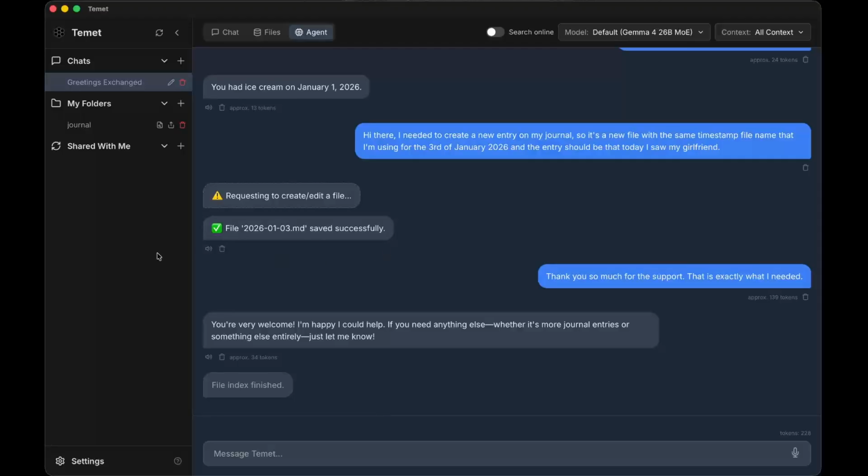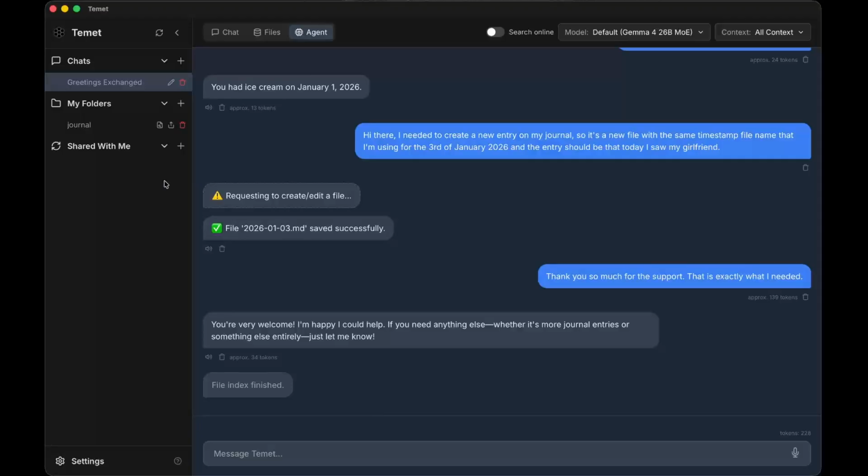The first one is, let's say that I made some other changes to other files on the folder. So what I can do is I can just click here and this is going to index the folder for me. So everything is fresh, like the database that is vectorized. So the agent and the files mode can use is updated. So you can just click here and it's going to do its thing.